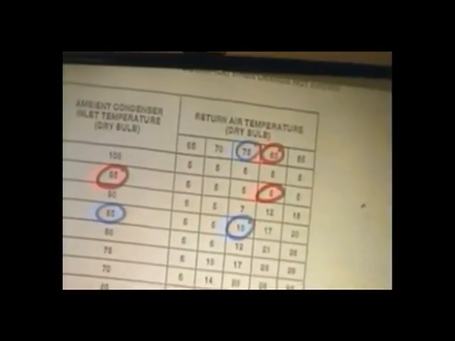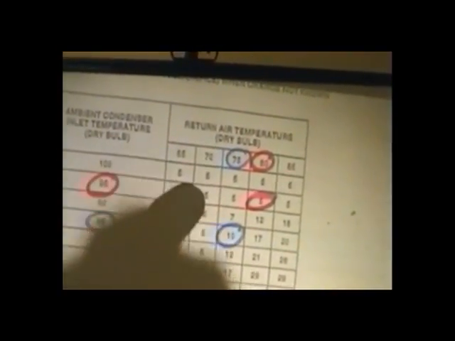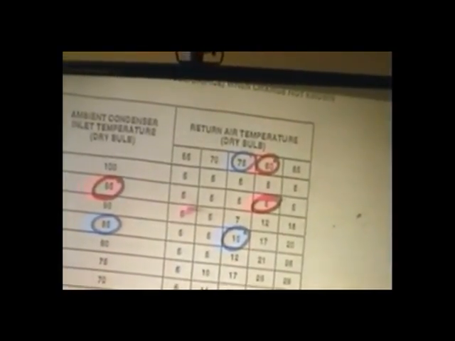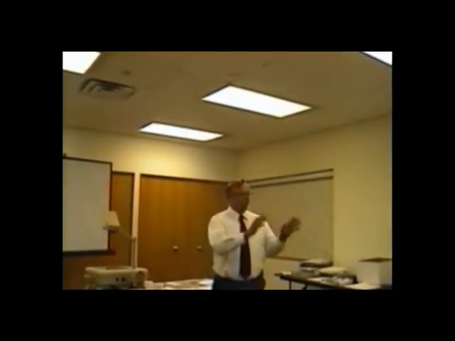Well, you say, well, hey, what's the matter with that chart? Look at this. Look at all the fives. 5, 5, 5. When it's hot outside, we want low superheat. When it's cool outside, we want high superheat. How come? Let's talk. My hands are all full of the pen stuff, but that's okay. It's only a video. Why do we want low superheat on a hot day and high superheat on a cool day?